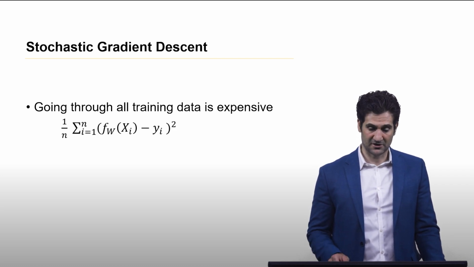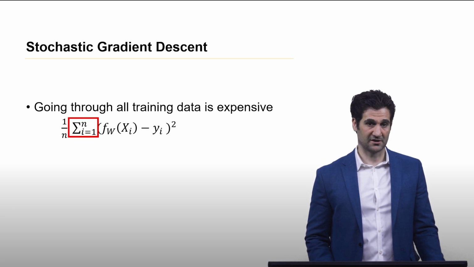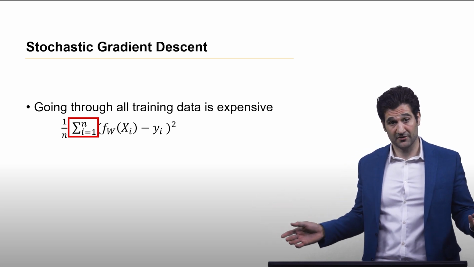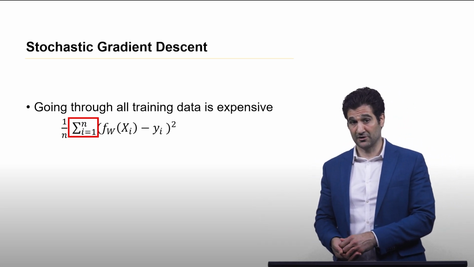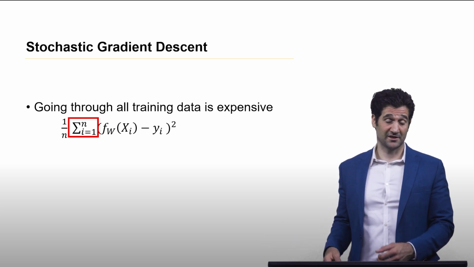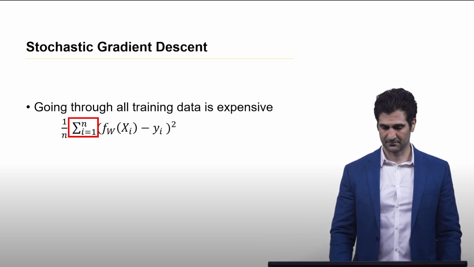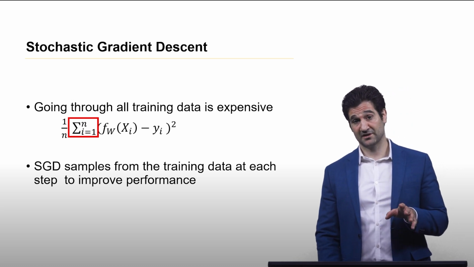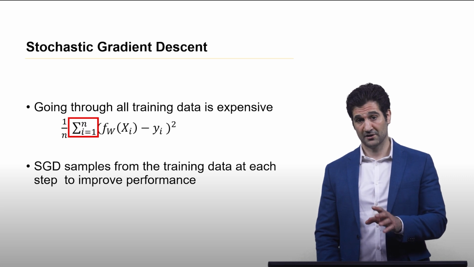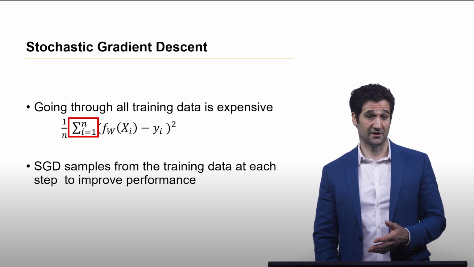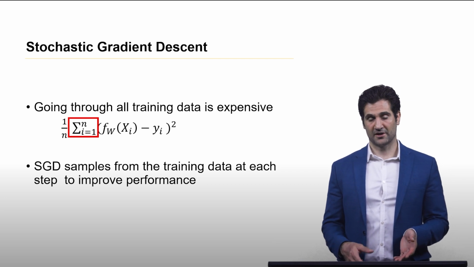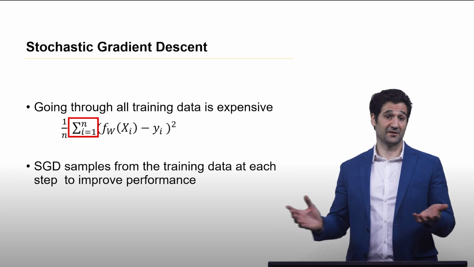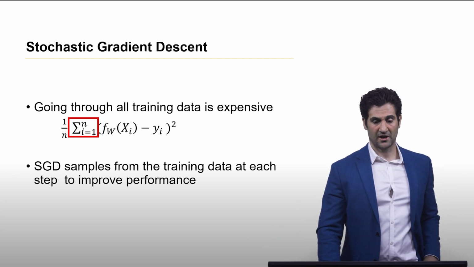Here we see our typical loss function, and this is the thing that we may want to avoid, because if we have a lot of training data, we're going to do everything in terms of the size of that large corpus. So standard stochastic gradient descent is going to sample just one instance of the training data at each iteration. Now this seems like going in the opposite direction of standard gradient descent that goes through everything. Can we reach a happy medium?